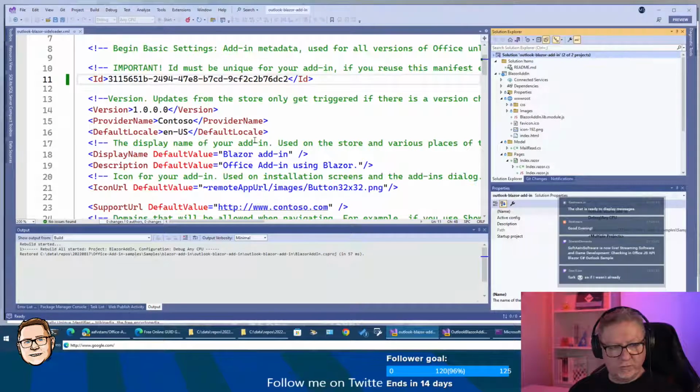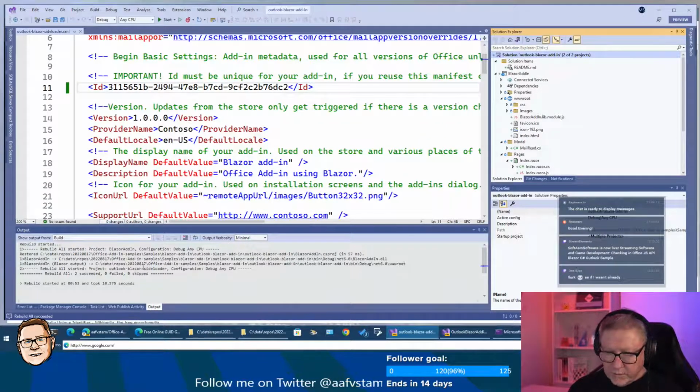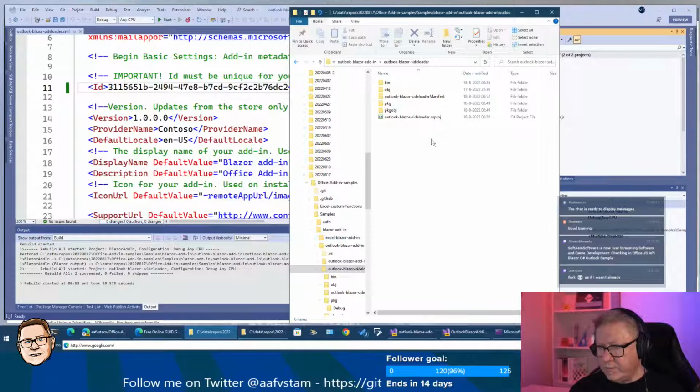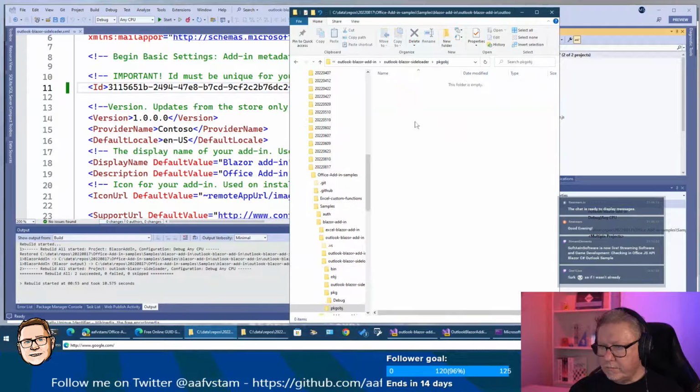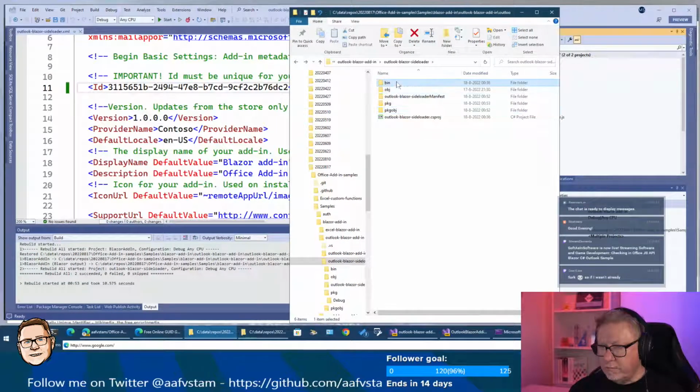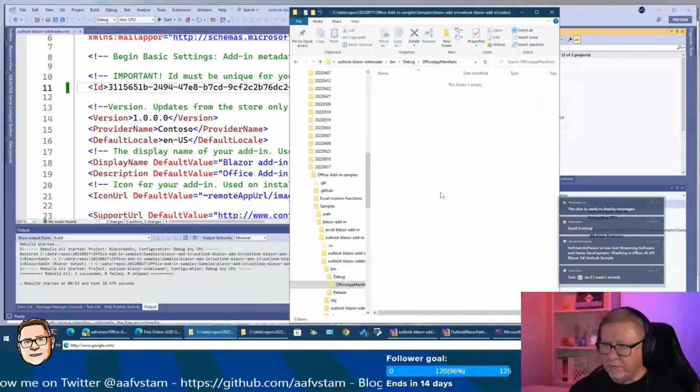Rebuild solution. That's right. But do we now also have something like a compiled manifest? That's still empty.